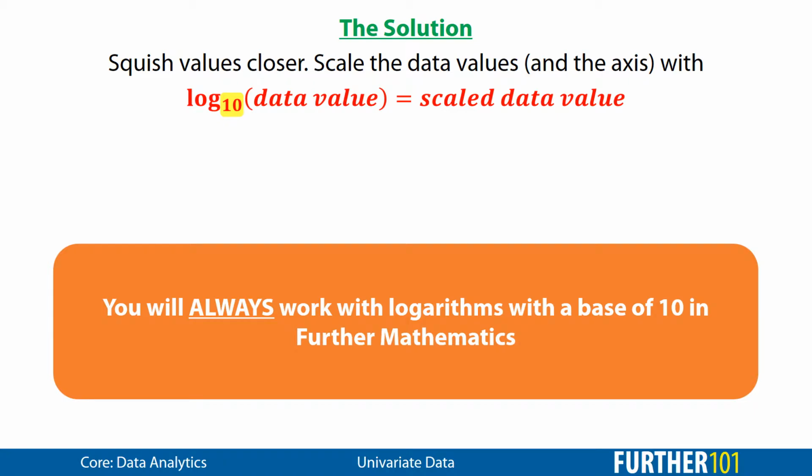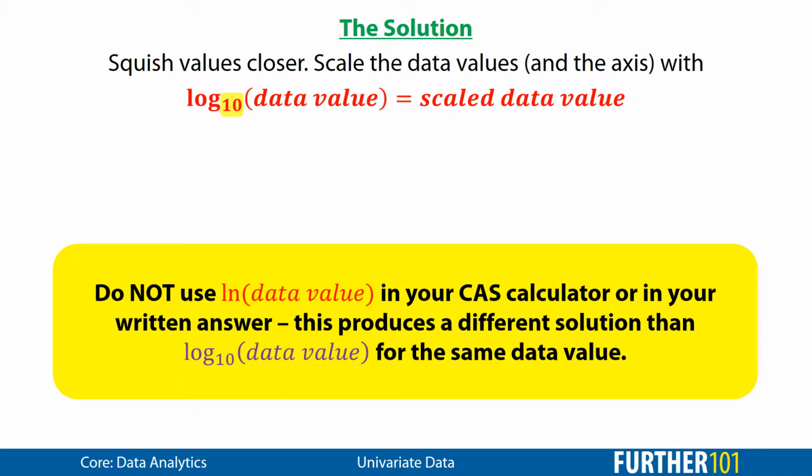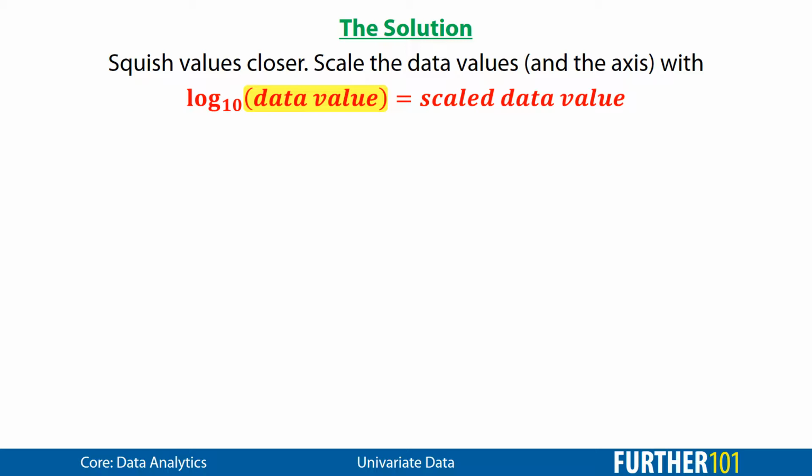Now please do note that ln is known as natural log and is not the same as log with the base of 10. So please don't use ln on your CAS calculator or on your written answers. This will produce a different solution for the same data value. Back to the equation, and inside the brackets is the actual non-scaled data value. The solution to this logarithm is the scaled data value.